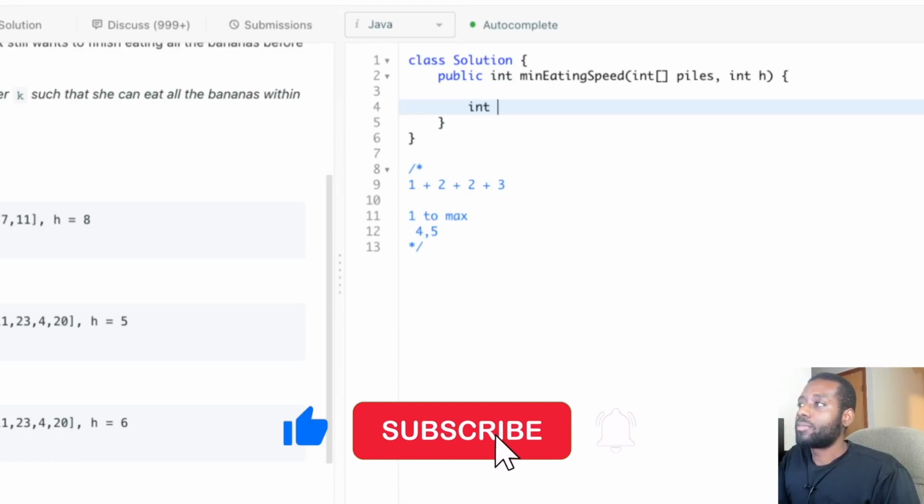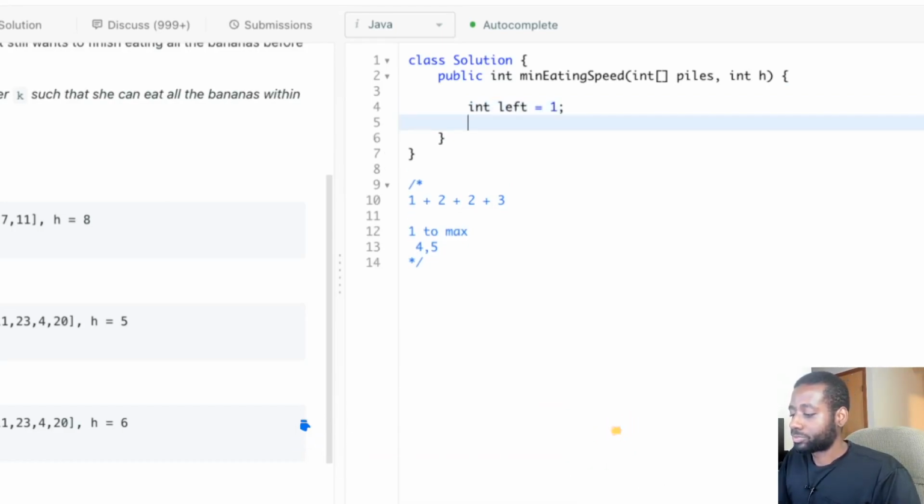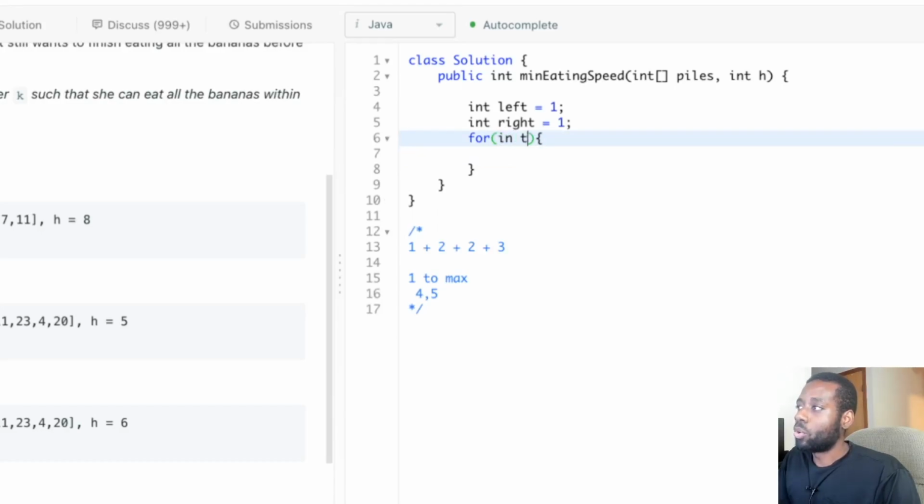So we have our left boundary, which is going to be 1. We're going to have a right boundary, which would be the max. So what we're going to do is iterate through the whole pile to find the maximum one. You see what I'm doing here.